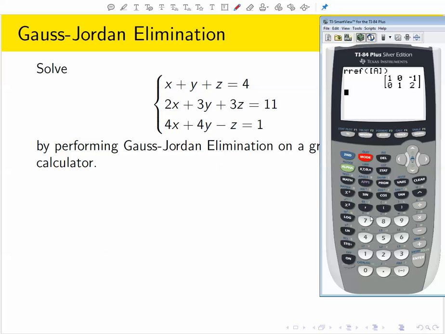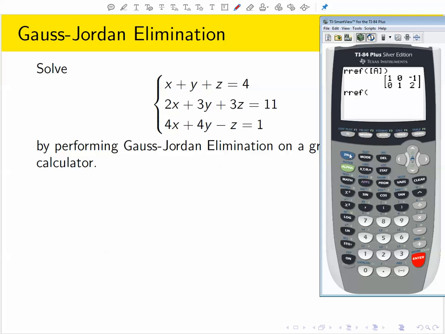And now I want to use Gauss-Jordan elimination, so that's the RREF function. I have to go to the matrix screen and the math menu to find RREF. Be careful not to use REF. That's a different feature. You want the one with 2 R's, RREF.